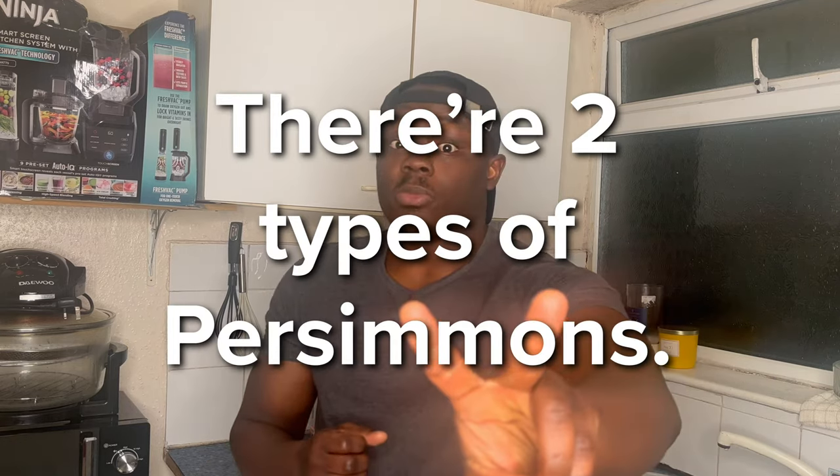After trying it a few times, because initially I was like, do you peel the skin like an orange? No, you don't. Do you cut into it like an avocado? No. Do you bite into it like an apple? No, because these persimmons, I found out there are two types of persimmons, and these are the astringent type of persimmons, and they are very pointy at the bottom.